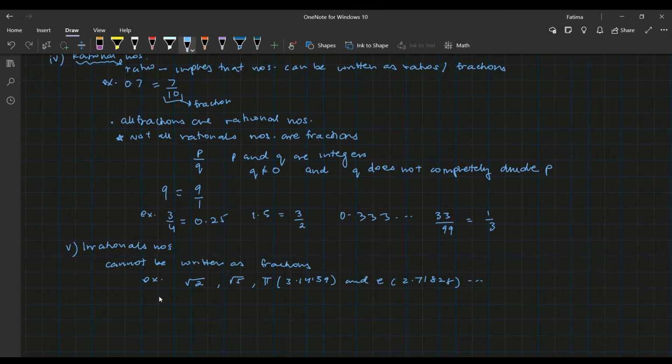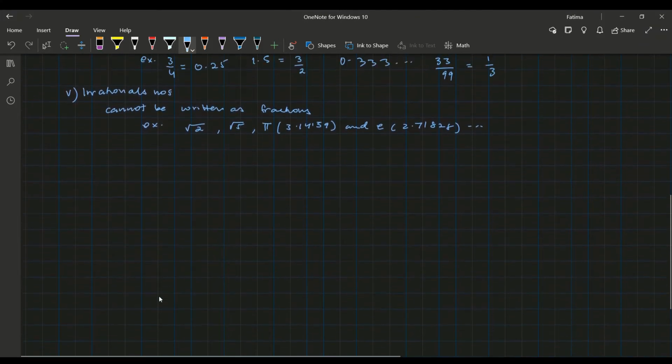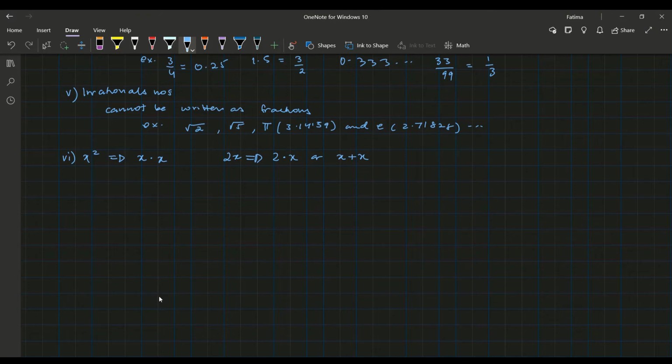After rational numbers, something else that is included in the syllabus is square numbers, cube numbers, prime numbers. So square numbers would be, for example, x squared. Now, what exactly does x squared mean? It means x into x. This tiny dot over here implies multiplication. So the difference between x squared and 2x is something that is often confused. 2x over here means 2 into x, or it can be x plus x. In the same way, if we had x cubed, that means x into x into x.